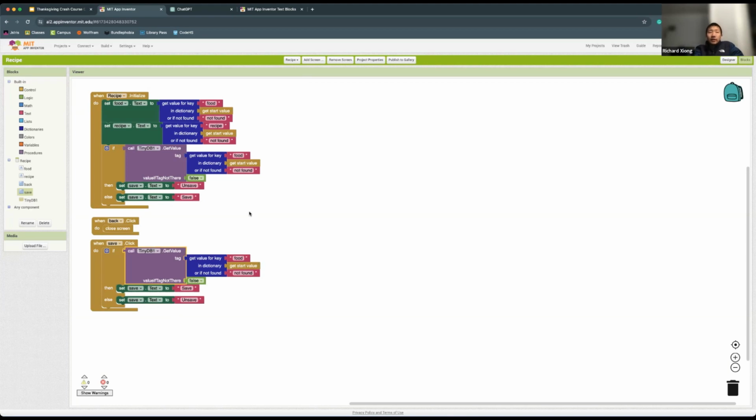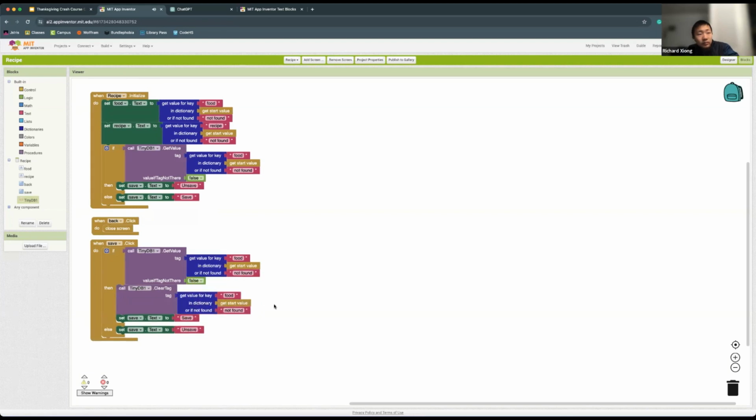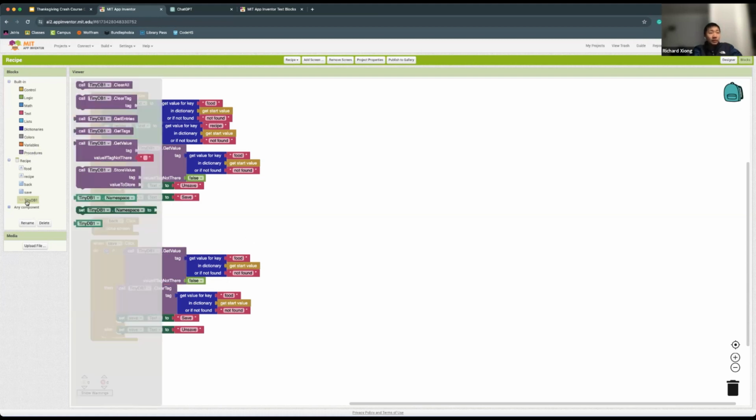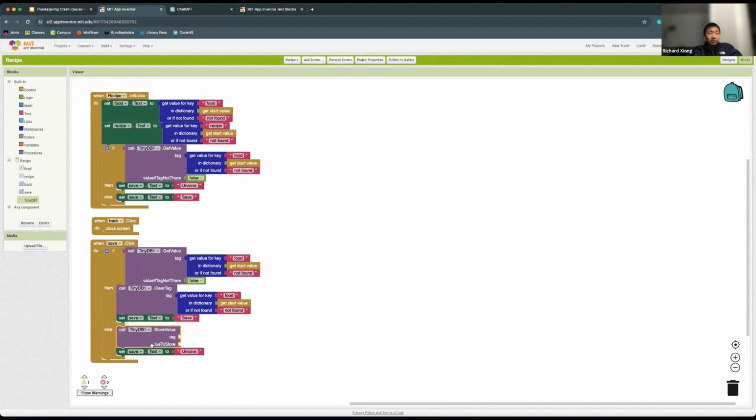All right, so if it's currently saved, then we're going to want to unsave it. And to do that, we're going to do tinydb1.clearTag. Another tag is once again going to be this food. All right, and then if it's not saved, that's in this else by the way, we want to save it. So we're going to do tinydb1.StoreValue. Our tag is going to be our food, and then the value that we store is going to be the actual recipe. So put this in here.